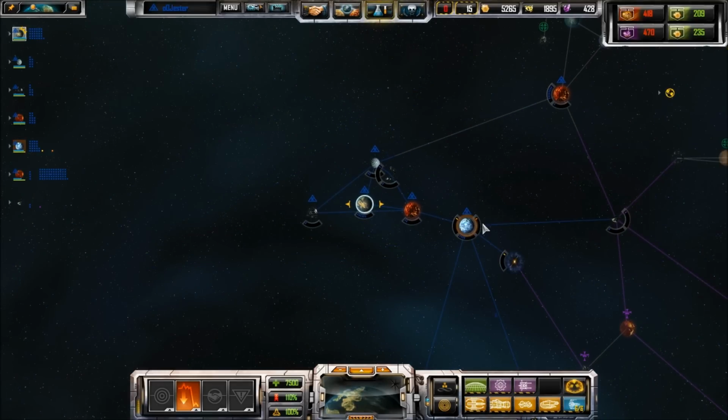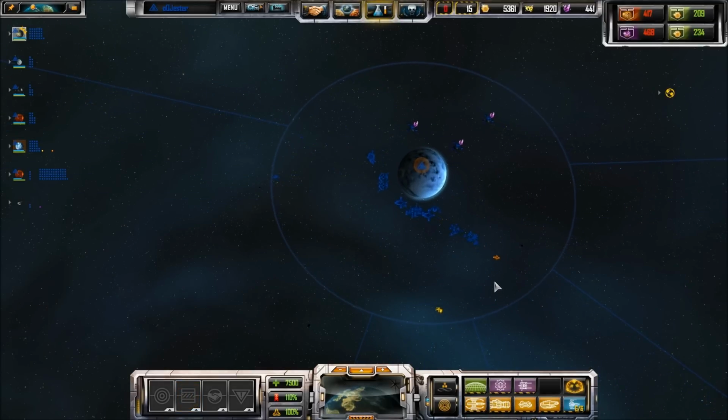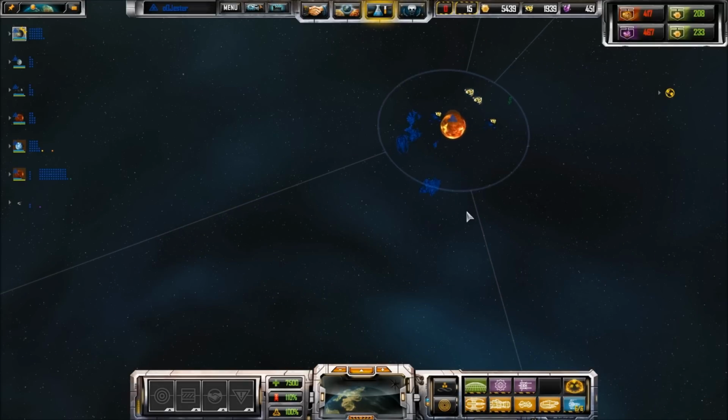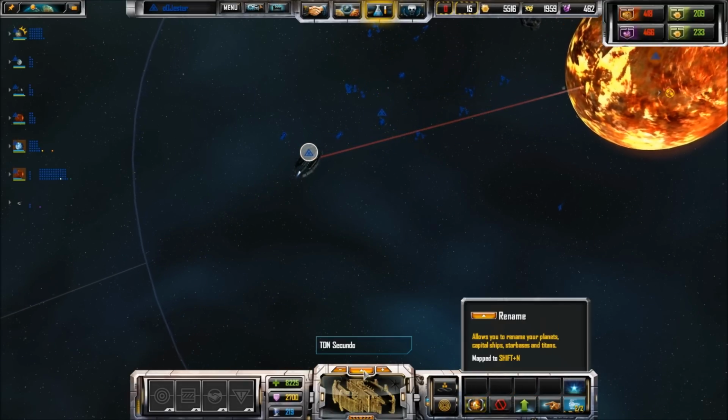Okay, so Sins of a Solar Empire Rebellion as the Tech Loyalists. You all know the drill by now. Let's go find my fleet. To protect and serve!